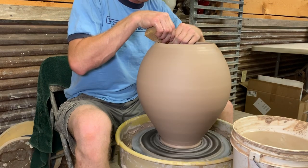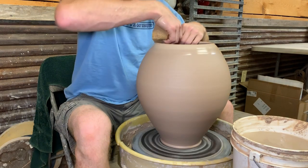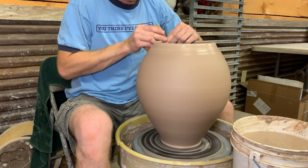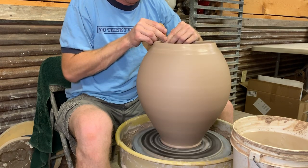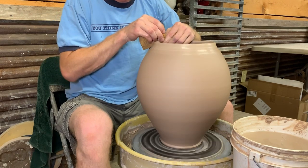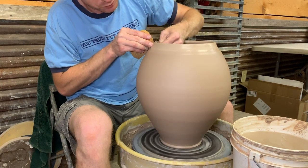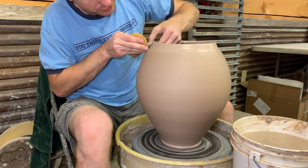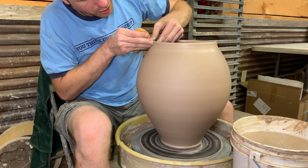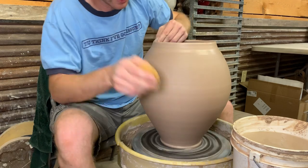Thickness that I have here at the top for the rim, because that gives a good seat for the lid to sit on, and also all the things that I make for my wood kiln will all have wads placed on the bottom, and if they have lids, we'll be placing wads on the rim of the pot and actually setting the lid on the pot as we fire it. And so you need to have a good thick rim for the wads to sit on, and then to be able to set the lid on top of the pot.